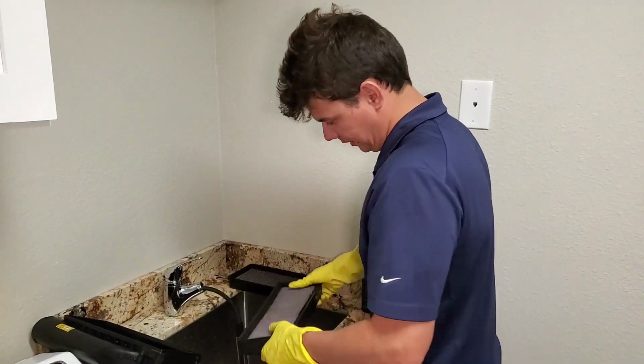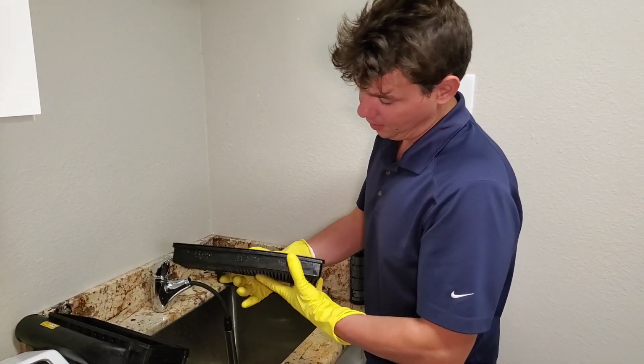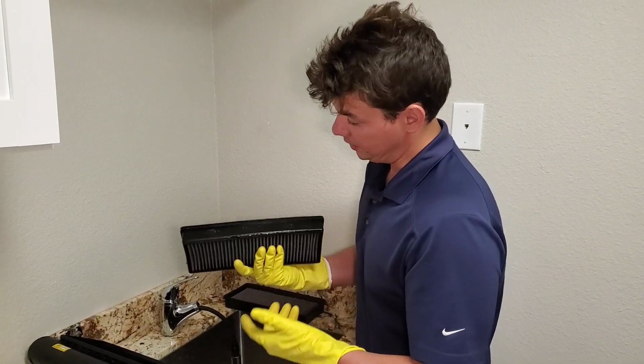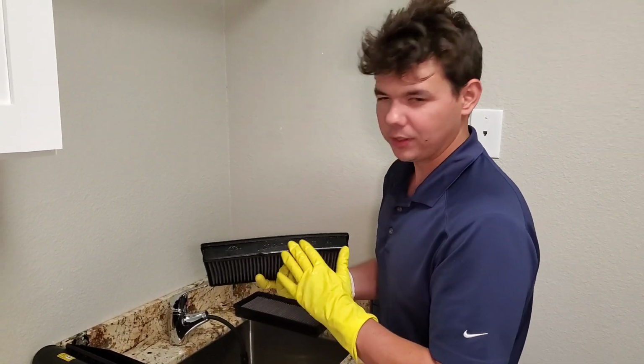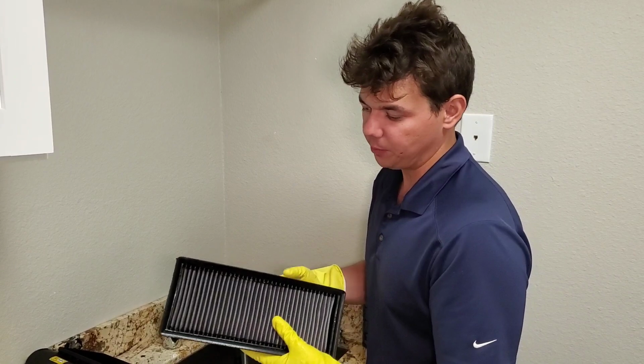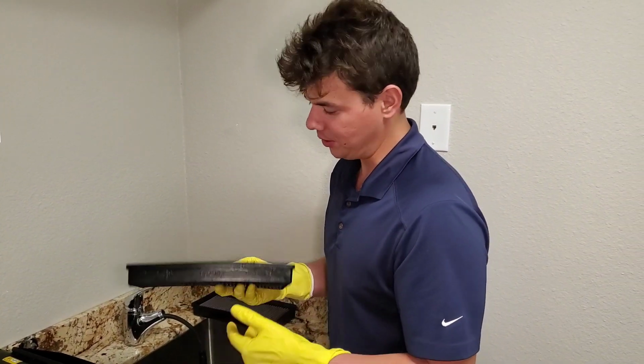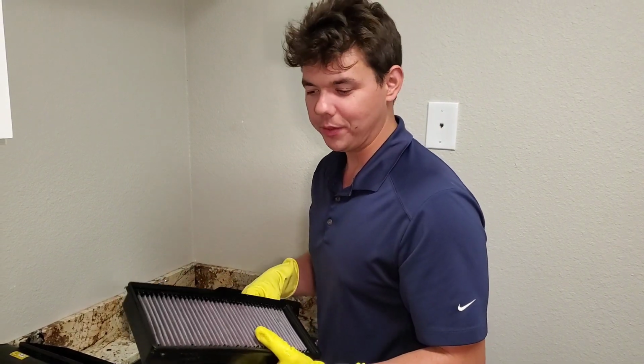And then you take this, set it where, maybe if you have a fan, a low speed fan, and let it sit overnight. Usually if it's really dry out, in about 4 hours, these will be dry. But if you live somewhere where it's humid, it could take a lot longer to dry. And then we're gonna go ahead and oil these tomorrow.